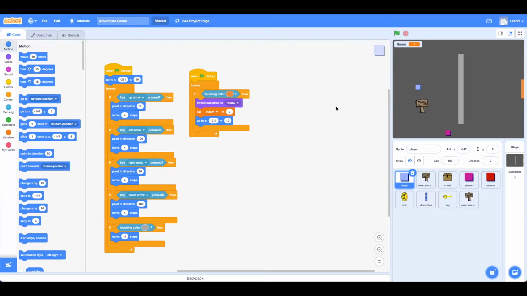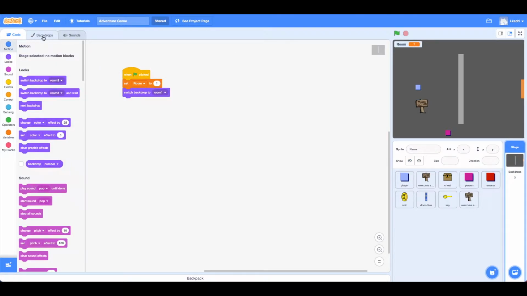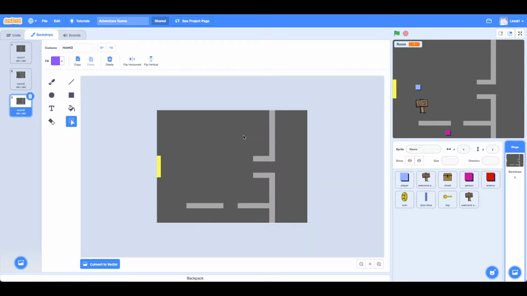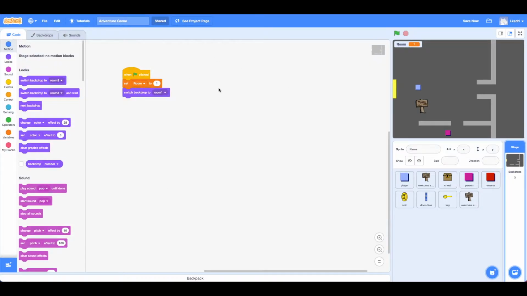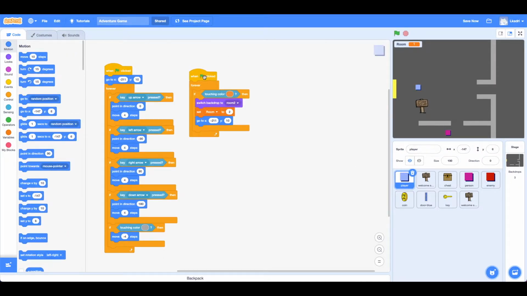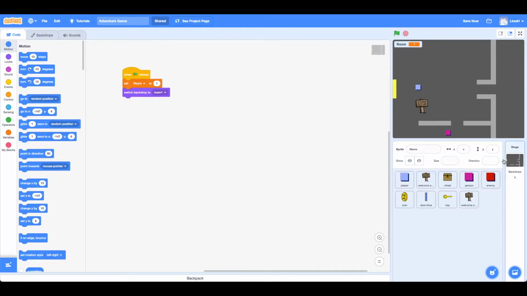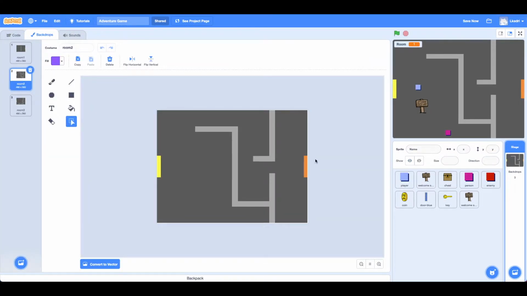So at the end of last lesson, I told all of you to add a treasure chest to the third room and to display a message. So if I click on backdrops and go to the backdrops tab, I have room 1, room 2 and room 3. But there's a problem because last lesson we didn't code room 3. So we need to click player and we need to make sure that if the player is touching the door in room 2, that they can go to room 3.